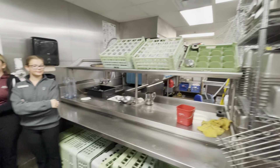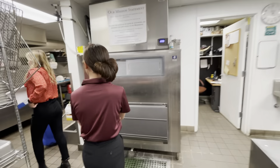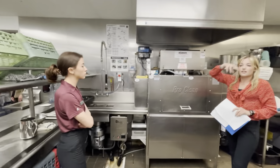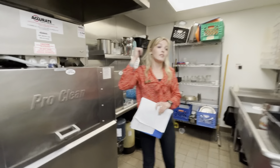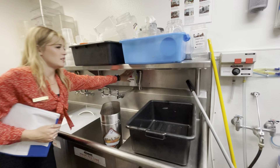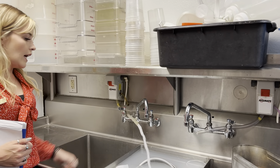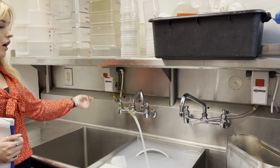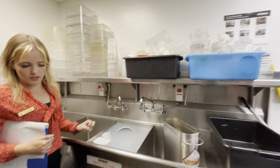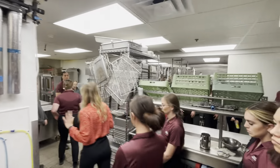Back here in this corner, when you need to fill up your sanitizer bottles, there is a rack in the hallway where all the cleaning supplies and chemicals are. That's where you'll find spray bottles. This sink is for pots and pans, and this one back here is for sanitizer — all you've got to do is press the red button and it'll go, and when you want it to stop, just pull it. Super easy. When you're back here, just stay behind — it gets slippery, so be careful.